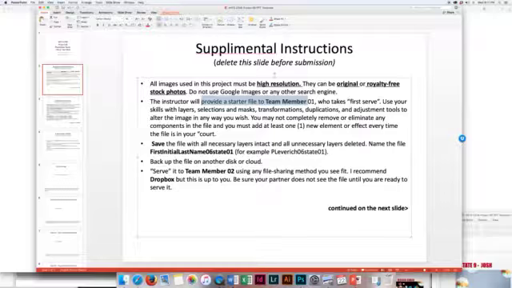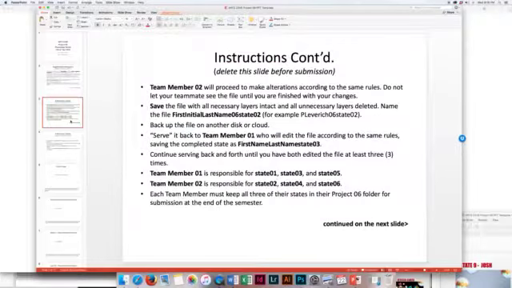And just reiterating the instructions I've already told you. When you save the files, each of you is going to have a total of 3 Photoshop files that you're going to save. Okay, and you will name them first initial, last name, the 06 because it's Project 06, and then State 01 or State 02, State 03, State 04, so on and so forth, right? And the rules stay the same. You just volley it back and forth, okay?